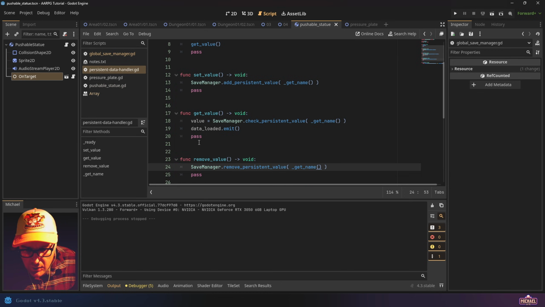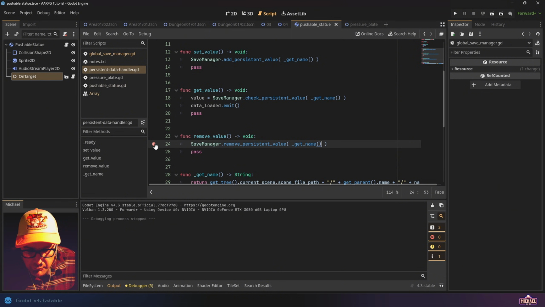So I want to do something real quick, and I want to put a breakpoint on the remove and on the set. We haven't used these a lot in what I've been teaching, and maybe we should have used them earlier. To add a breakpoint, you just simply find a line in your code on the left column, and if you hover to the left of the numbers, you'll see the little red circle appear, and you simply click to add a breakpoint on that line.